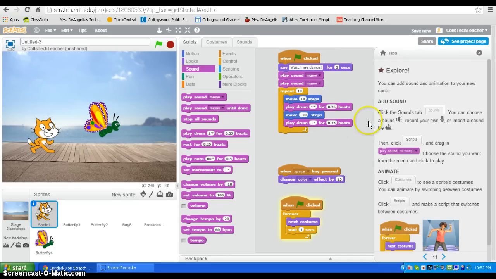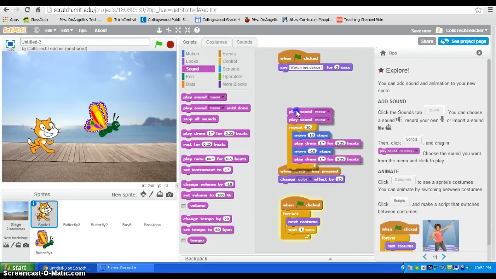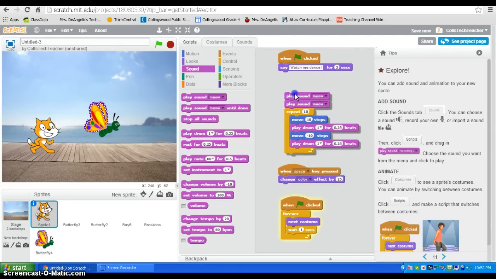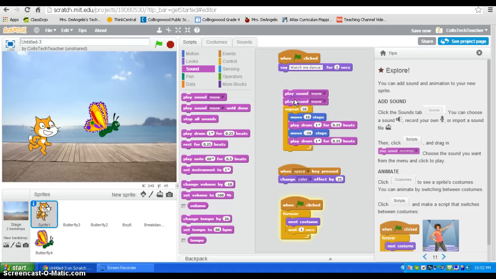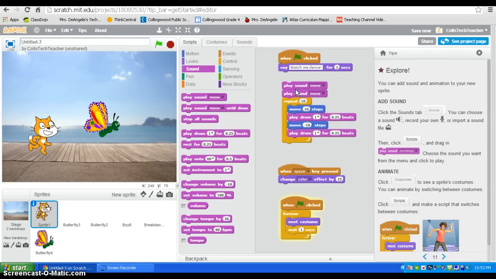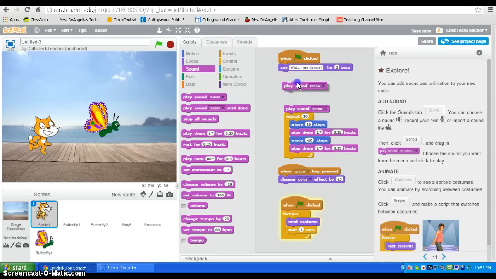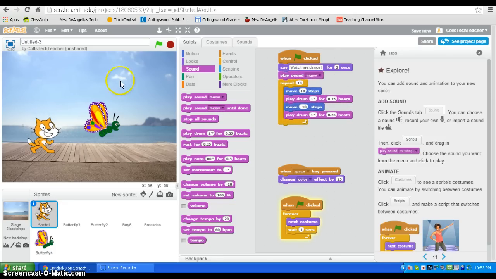Well, that's interesting. I only heard the meow once. So I'm going to separate these. And I'm just going to get rid of one of our meows because it only played it once anyway. So I'm going to drag this to separate it. Just pull that back over and reconnect it. And then let's just check. Okay, and we can still use our space bar to change color.